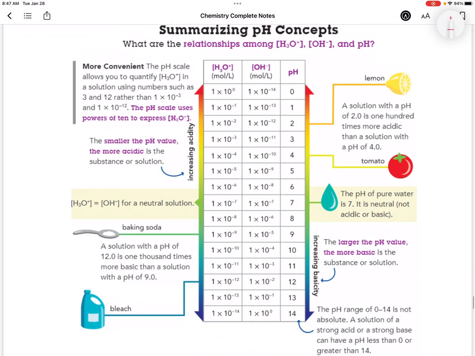In the other video, I'm going to talk about the math that's associated with hydronium ions and hydroxide ions. But in this video, I want to just focus on pH, all right? When we're focusing on pH, there is a scale, and at 7, it is neutral. Okay, it's right here. Here's our word that I like to use, neutral. And as we work through this list, you can see that as we go from 7 to 0, it's becoming more and more acidic.